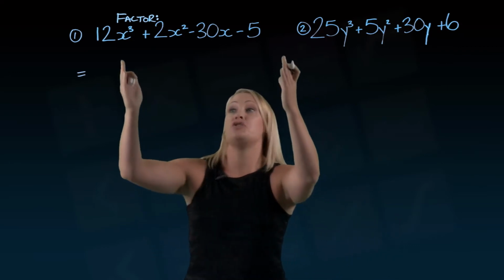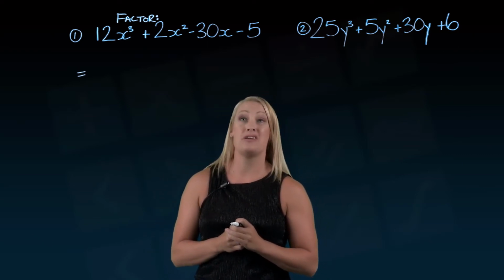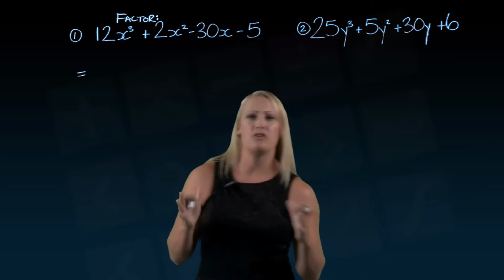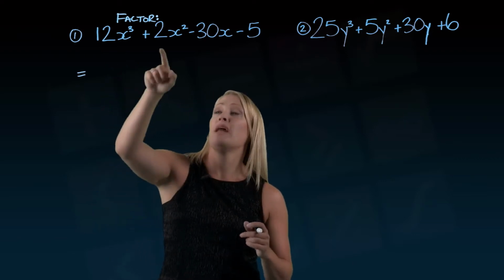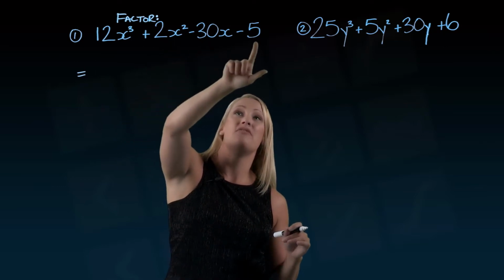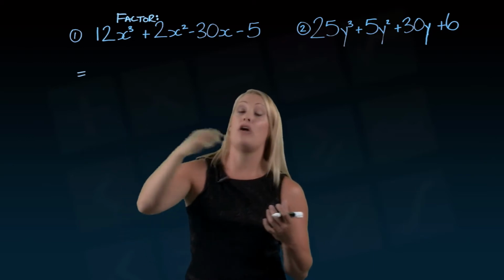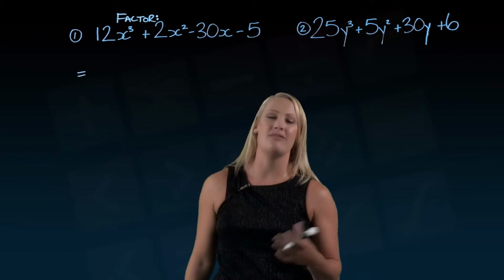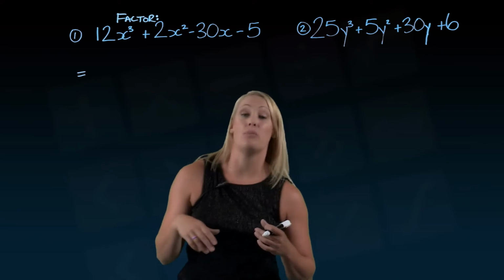So what you would do first is take a look at this question, 12x cubed plus 2x squared, subtract 30x, subtract 5, and ask, what's the first type of factoring I always look for? I always look for a common factor. First look at the numbers, 12, 2, 30, and 5. I can't think of a number that goes evenly into all four of those numbers. 2 would work for 12, 2, and 30, but as soon as you put 5 in there, there isn't a number that would divide evenly into those, except for 1, which wouldn't help us very much.